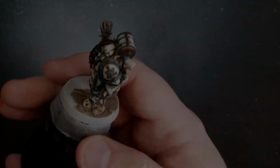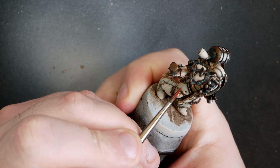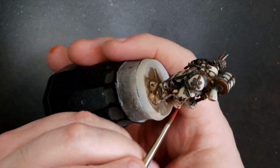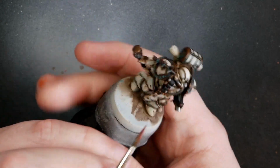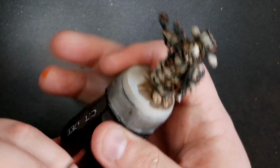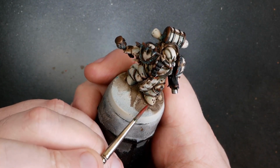Also just grabbed a bit of silver there just to re-scuff some of the surfaces, and then went back in with my deeper rust colour and just dotted some sort of splashy rust around the piece. Those are just a couple of quick little next level things that you can do. If you rust an entire surface, you can sort of graze back the edges of it with some of the metallic underneath. And when you apply rust, I think it can be nice to just have some little splashy bits of it around as well. It just looks cool.